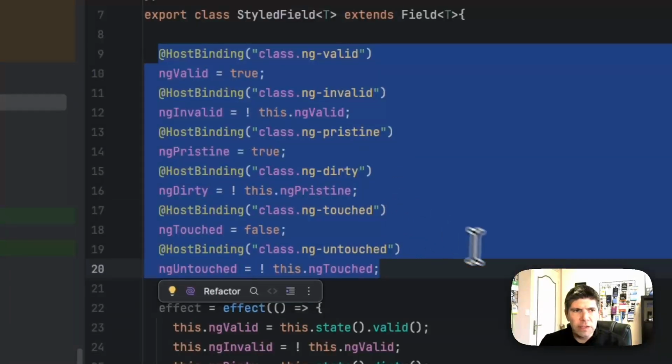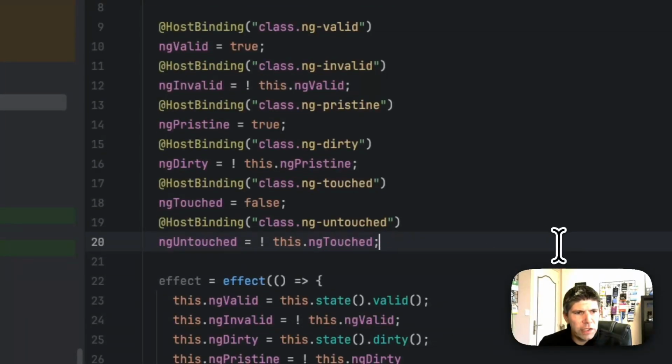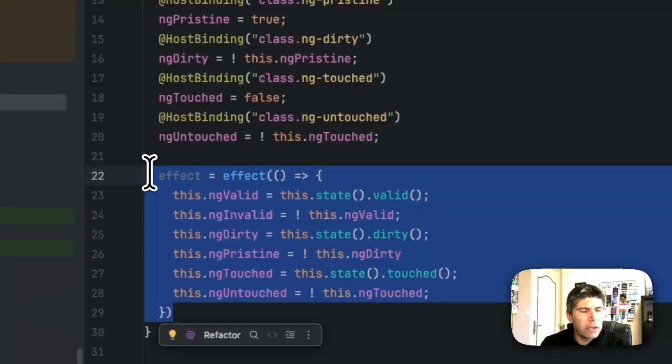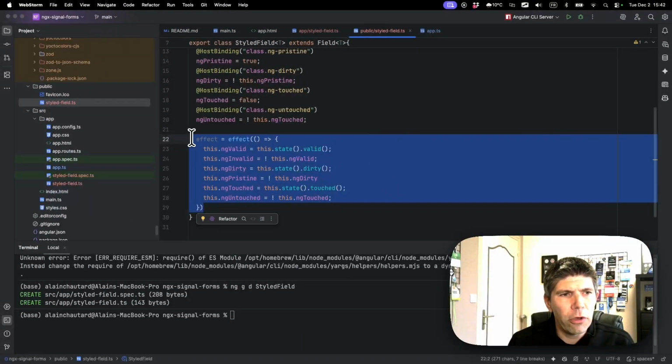So just adding more of these bindings, and in our effect, we would just follow the same idea and listen to that state and update the classes as a result. And so yeah, that would work. That would solve the issue very nicely. We would be able to apply that class whenever we use field.